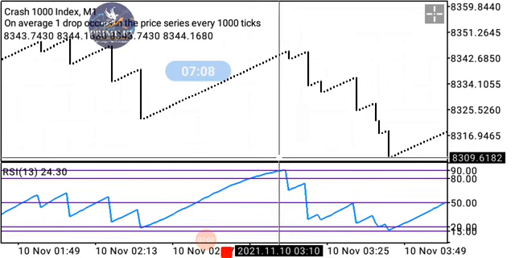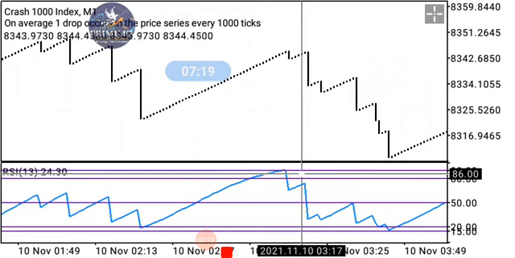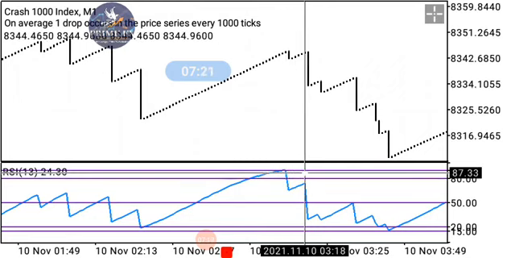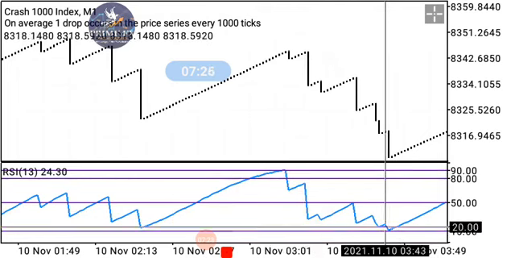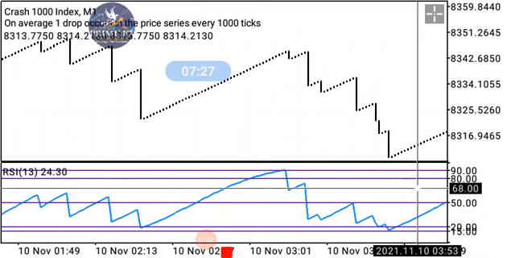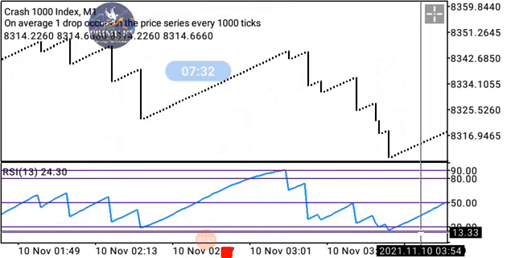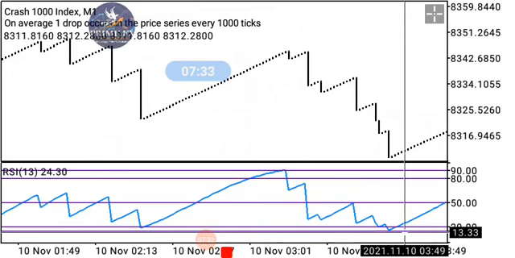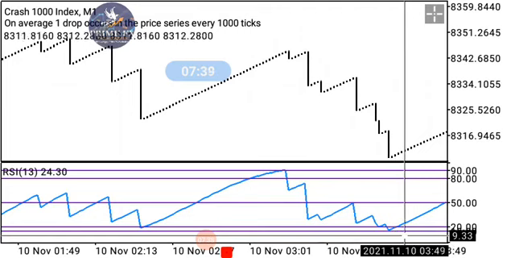Touch the 90 RSI level. We have bought, just that we would have got a little spike, the crash spike down before it went up again. We would have still caught this spike here. Same thing here. It had touched the 15 RSI level. You would have bought the market somewhere here.